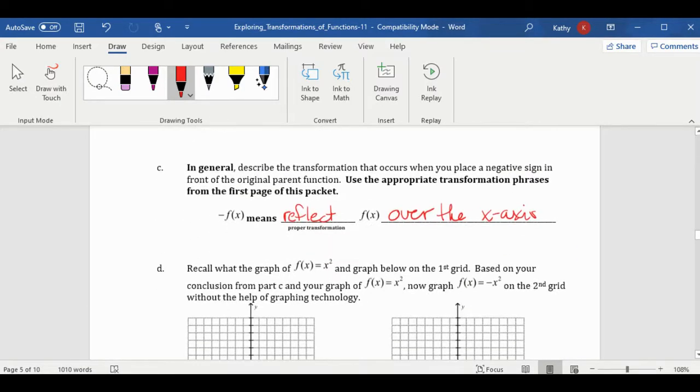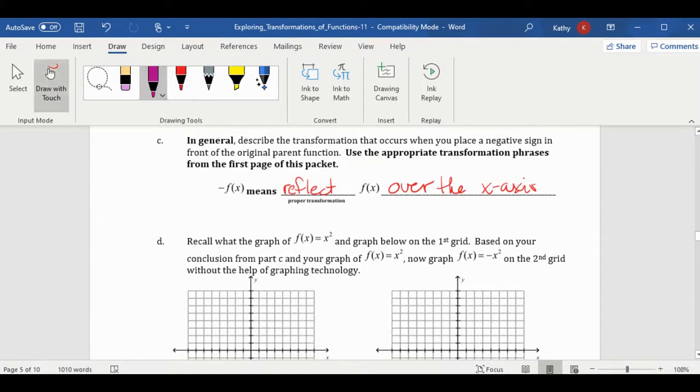So when we reflect over the x-axis, we are looking at what happens on our table of values. Going over the x-axis is really changing what's happening to y. These change the sign of your y values. If you're at a positive 2, you go over the x-axis, you're now at negative 2 on the y values, reflecting over the x-axis.